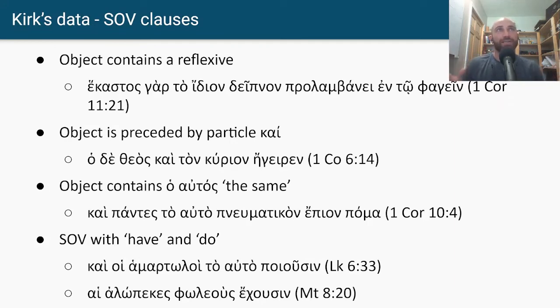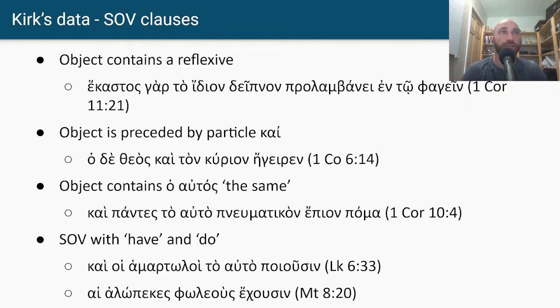And the idea here is that reflexive objects could be special, or she notices this pattern, right? She doesn't even explain why the object with a reflexive is before the verb, because she's just noting a pattern. So she says, okay, when you have a reflexive, you often have this order. So we might know that reflexives are special for some reason. And so this shouldn't be counted as just a plain old neutral clause.